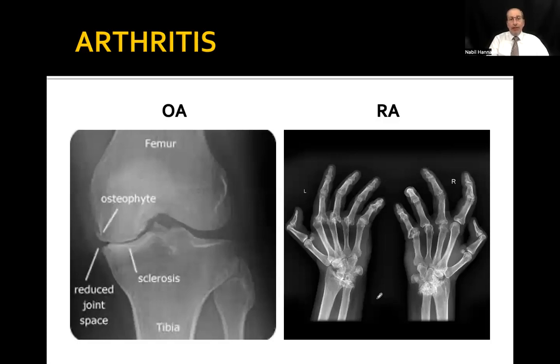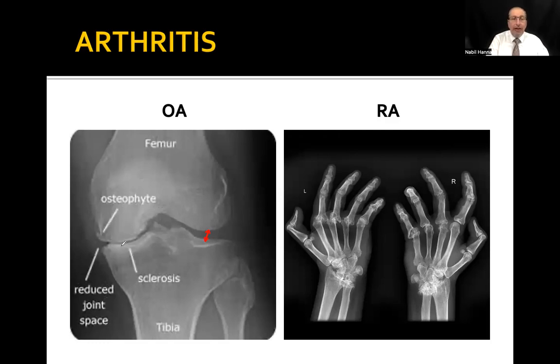If we looked at an X-ray of osteoarthritis, the first thing you can detect is loss of the joint space. See, the joint space here is absent. Even in the same joint, see how asymmetric it is? The joint space here is okay, it's intact. And on the medial half, or the medial aspect, the joint space is lost.